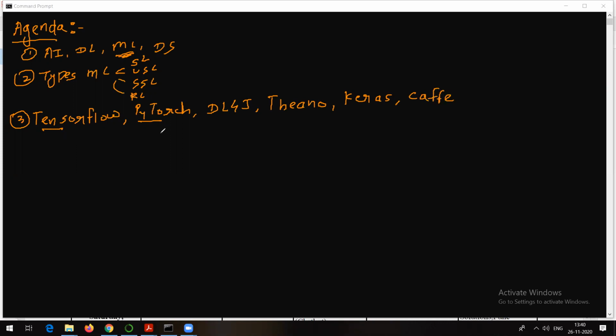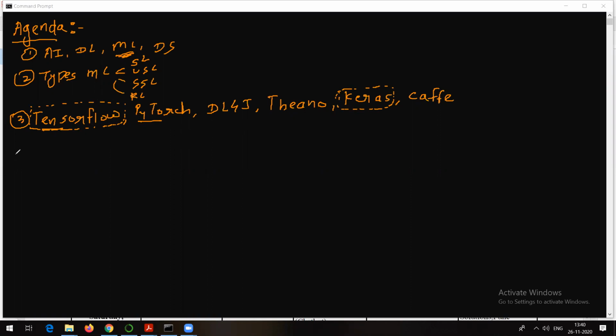All these things I am listing here are actually used in deep learning. Whenever you want to create a model in deep learning, one can make use of all these. For this session, I'll be showing you the implementation of the models with the help of TensorFlow and Keras. But I will be giving you the idea about other frameworks, at least an introduction to PyTorch, DL4j and the others. We will try to see that.